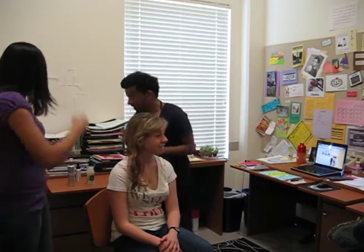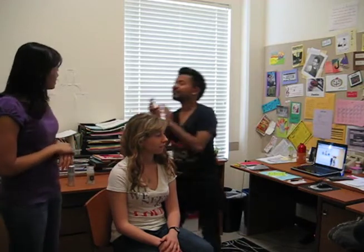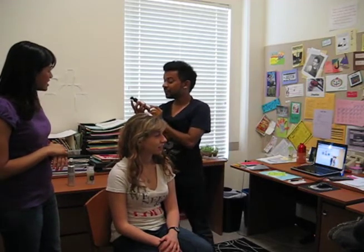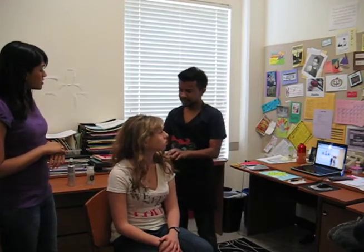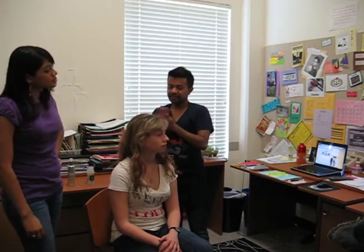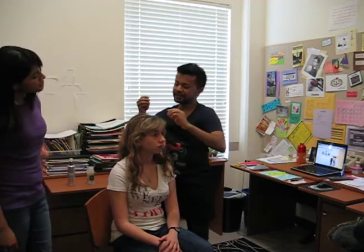Anyways, so I put in that curl activating serum. This is one of my all-time favorite products because I even just used it yesterday. It's called H2 Pro Silk, and it's a 1-minute hair treatment. It really doesn't do anything except set your hair before you blow dry it and diffuse it. I know you said that you diffused your hair before, or straightened it, and it's awesome because it really lifts the roots up. And it's great for drying your hair naturally.